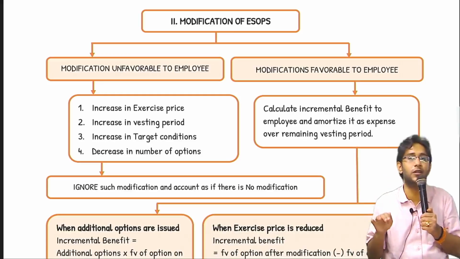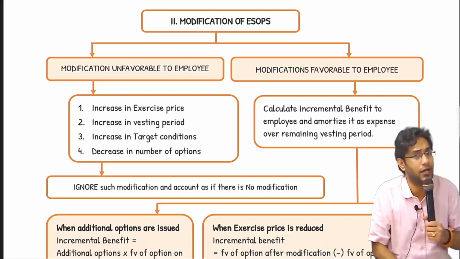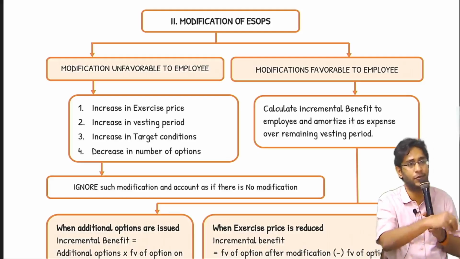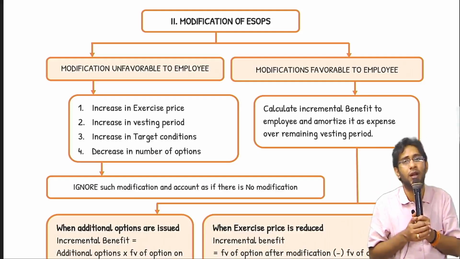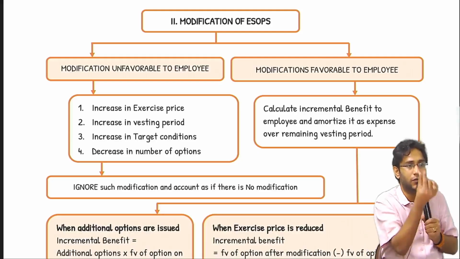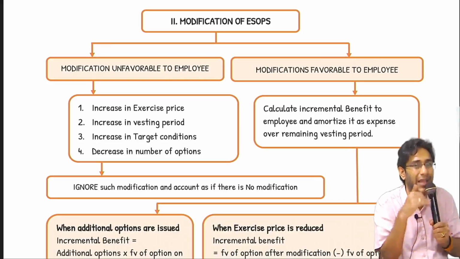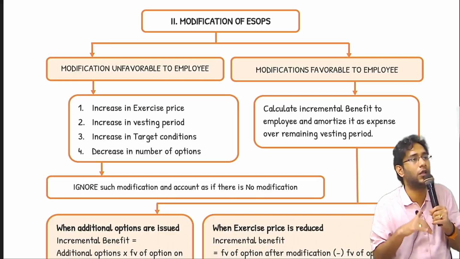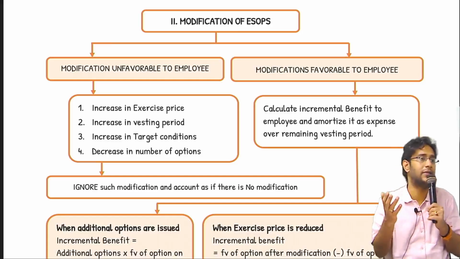If P&L expenditure is lower, what will happen to your profit? Profit will increase. I initially told you that the vesting period is 3 years. So what will happen? The entire option value should be booked as expense over a period of 3 years. Later on, in the second year, I changed it to 5 years. The moment I accept it and start doing accounting over a period of 5 years, what will happen to my expenditure? It will decrease. So unfavorable modifications towards the employee indirectly mean favorable to the employer. That will have a positive impact on their P&L account, which our standard does not want to have. So it is asking you to ignore it.